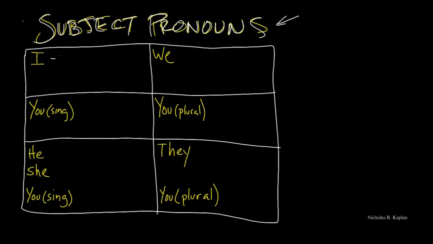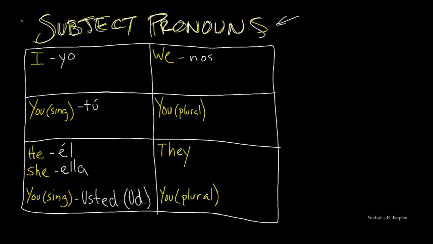So the subject pronouns that we have are yo, tú with an accent, él with an accent, ella, and our second is usted. Also, you can abbreviate that UD, just like we would abbreviate, say, doctor with DR. That's a U right there. For we have nosotros and nosotras. So the only difference are those last 2 letters that we have there.